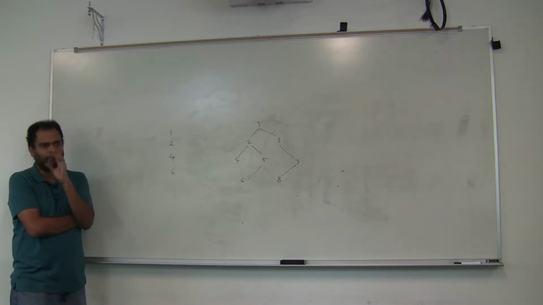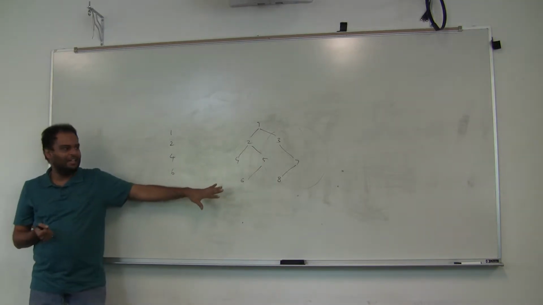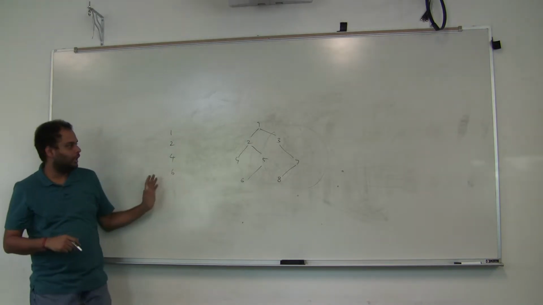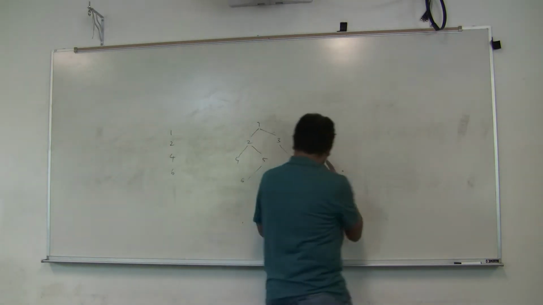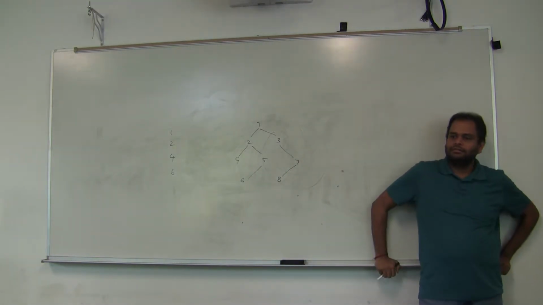How much time did it take for people to get to this? It was quick, right? So this question, it's a stupid question. It's very easy and simple, if you know what you're trying to do. What about right view? Take the last element. Or else put the right child first, and take the first element again.